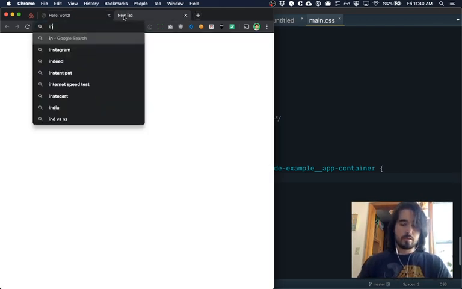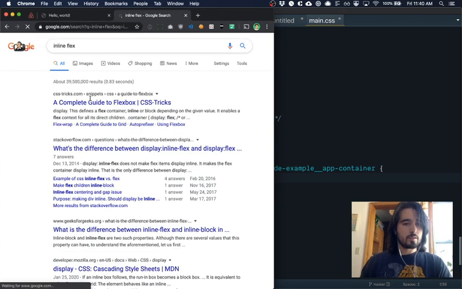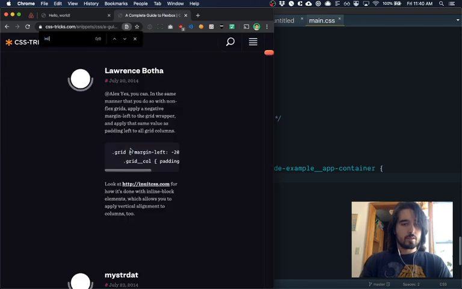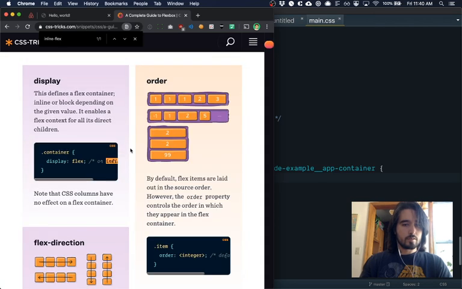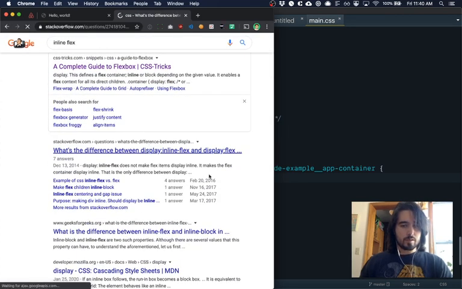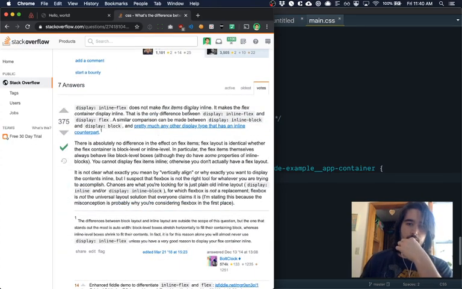Okay, let's search for inline flex. Nope. What is the difference between inline flex and flex? Inline flex does not make flex items display inline.